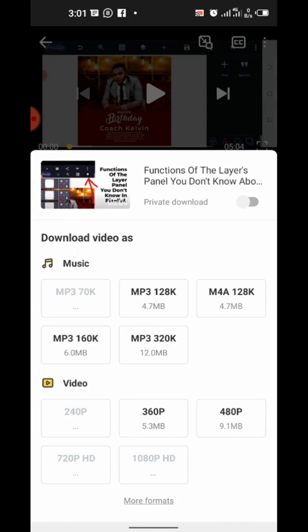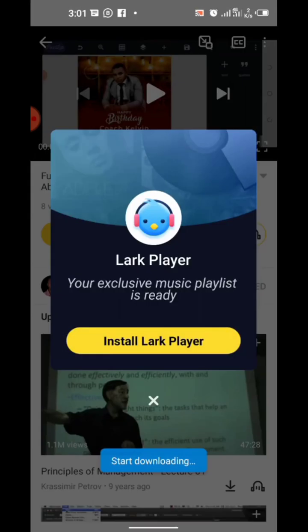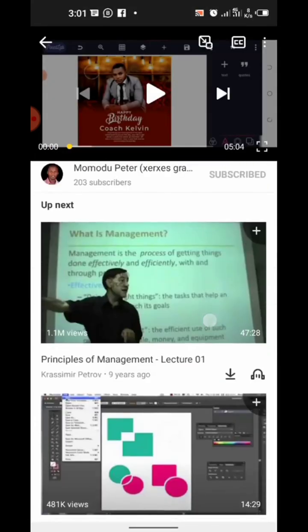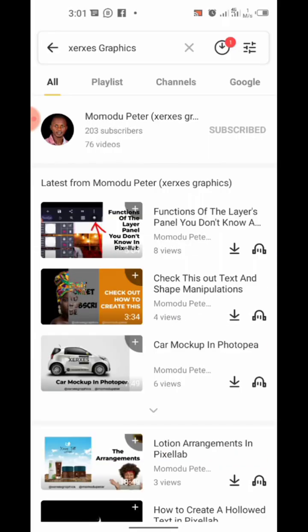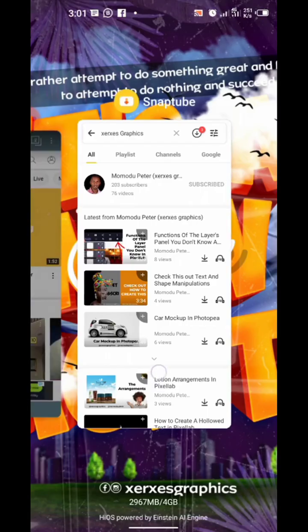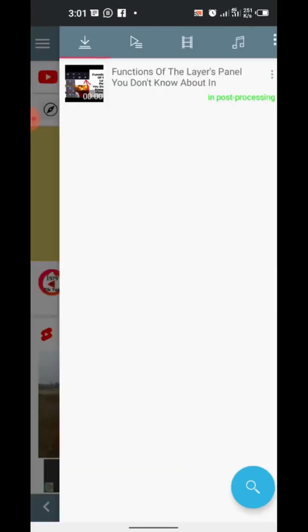So now when you download with MP3 here, it won't ask you to download some third-party app, so you can just download. Let me just use this version. This is what I actually use most, because it still gives me something that is clear. That's 360p. It still gives me something that is clear. All right, so once I download it, I can, let's just go to this one.